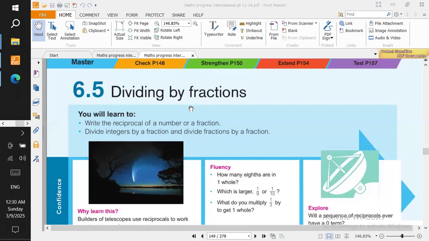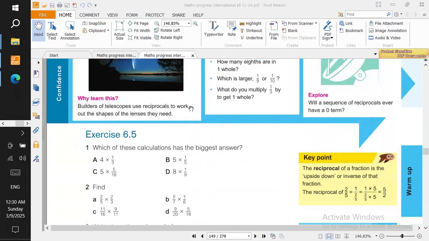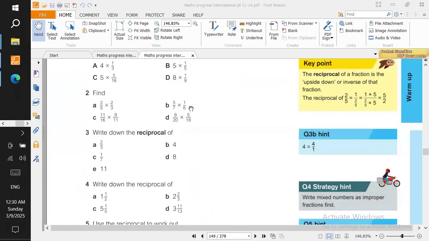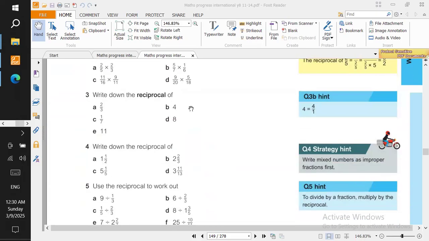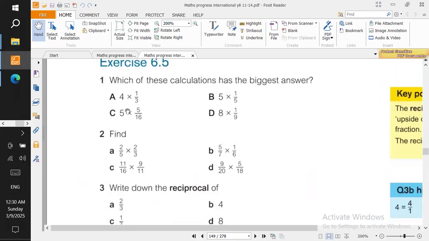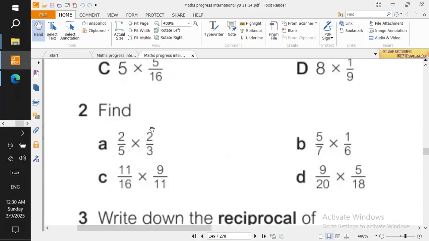Now let's move on to 6.5. In 6.5, we're going to divide fractions. Because multiplying fractions is so easy, dividing fractions is turned into multiplying fractions because it's easier than dividing. So let's take a look at the steps. Here, we understand this. As we said, we can do it with a calculator or use the steps that we understand. Multiply numerators. So 2 times 2 is going to be 4. And 5 times 3 is going to be 15. So 4 over 15.